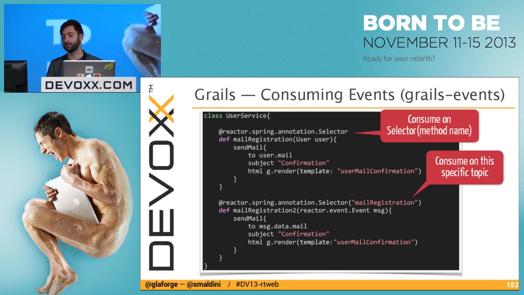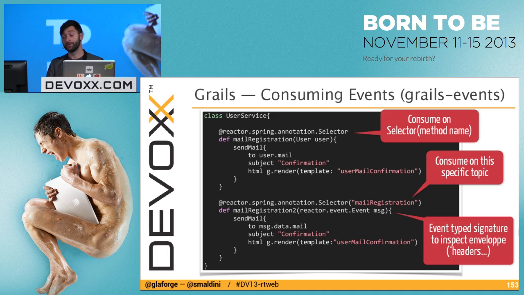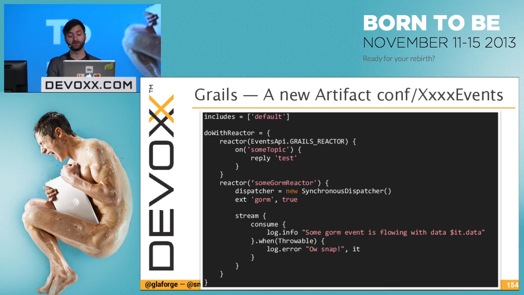If you want to change that, for instance, you want to have multiple consumers on the same method listening to the same topic, you can't call the same method twice. So you might have to give an alias and then specify the topic in the argument. If you want to get the event type, which is the core envelope in Reactor that contains your data, you can get the from key, the to key, sorry. So where it goes, where it should go, and you can get the headers, as we have seen, and a few other pieces of information.